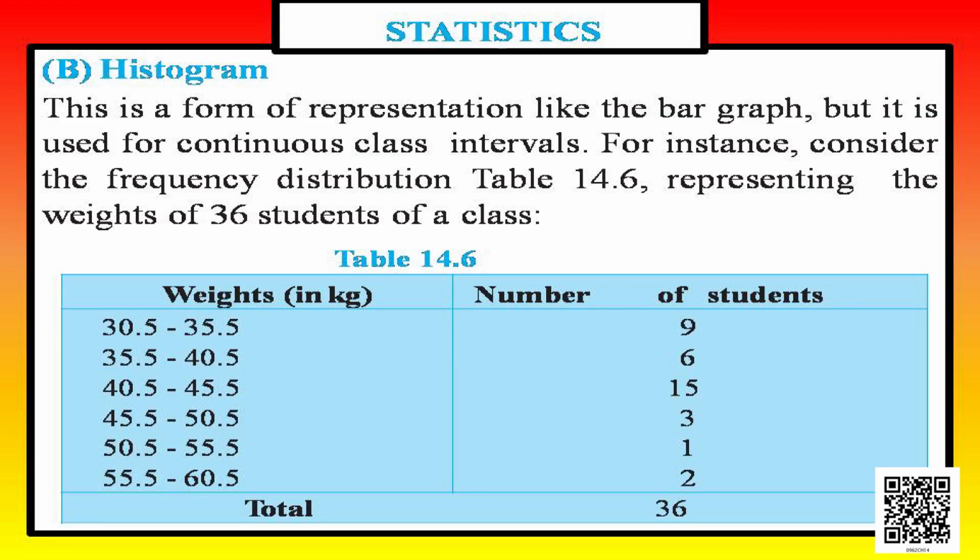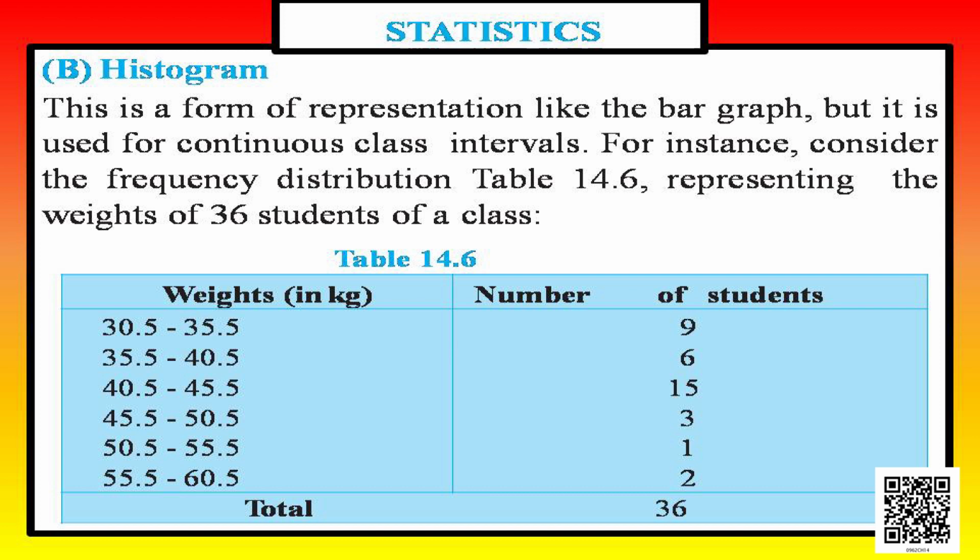Next one is histogram. Now, histogram is a form of representation like the bar graph, but it is used for continuous class intervals. For instance, consider the frequency distribution table 14.6 representing the weights of 36 students of a class. Now, the table is given here, you please see in the screen.